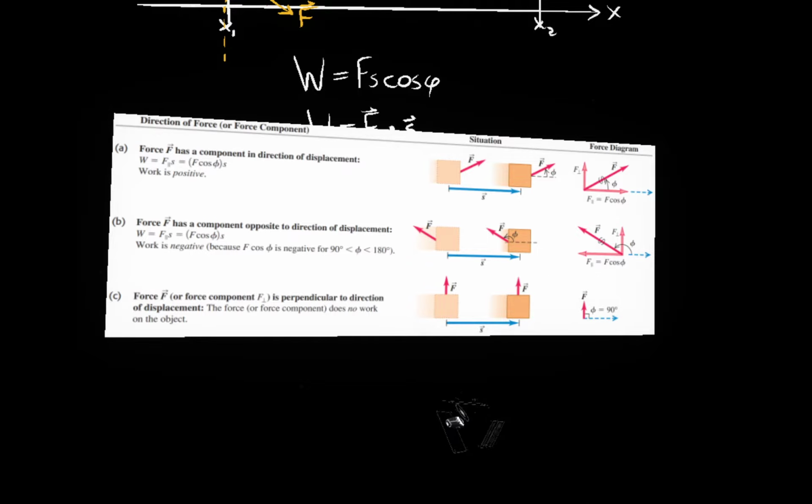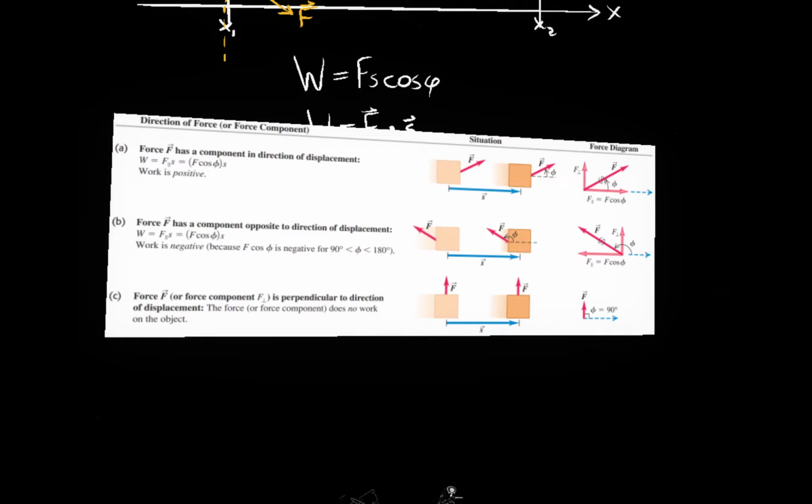So how could that be, right? If you're pushing something this way, how could it be going that way? Well, it was already pushed this way, right? It already had some motion in some direction towards the right, and now you're pushing on it or pulling on it to slow it down. So you'd be doing negative work technically. This is kind of where the colloquial definition differs from the physics definition, because it's still a lot of work to pull something to a stop, but this would be negative work in physics.